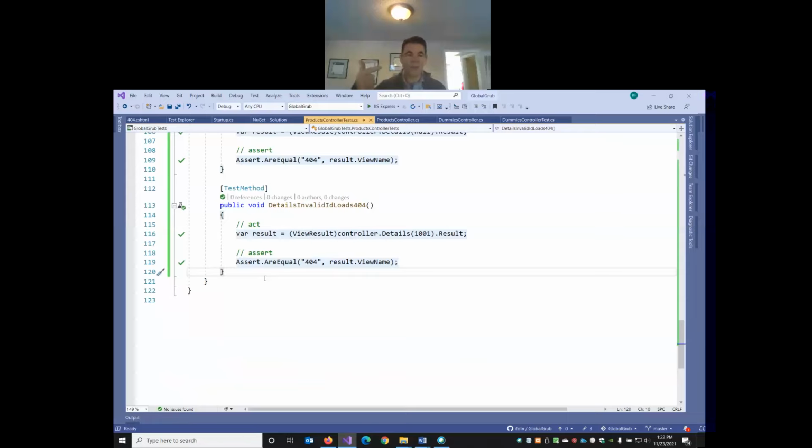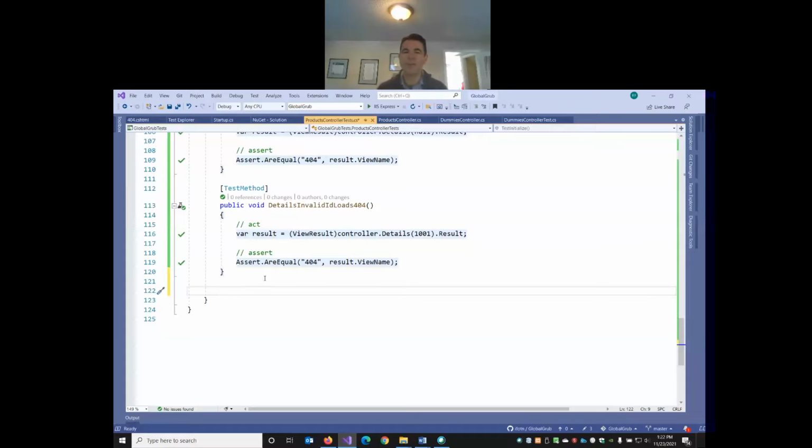And second, that if we pass in a valid ID, the view name is details. My preference and many developers' preference is to write separate unit tests. Even though it's the exact same condition, what would be the benefit of writing 2 separate unit tests? Yes, it's more work, but why is it probably better practice?